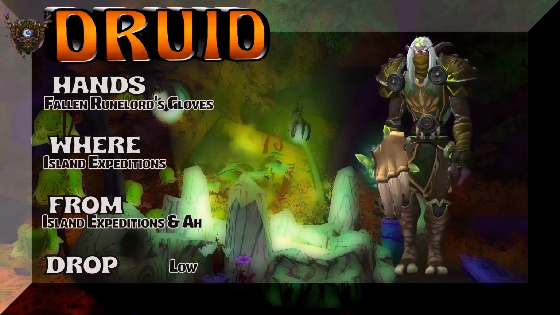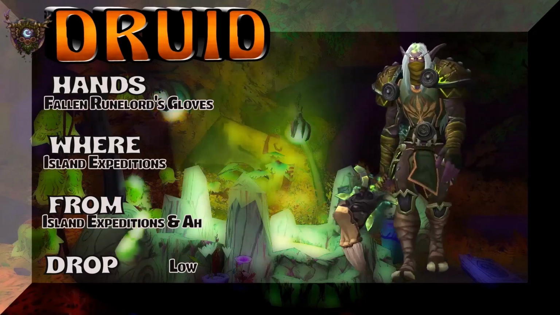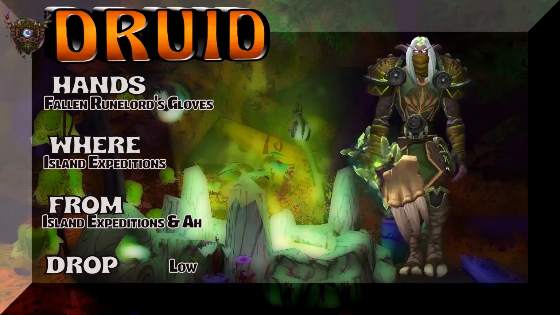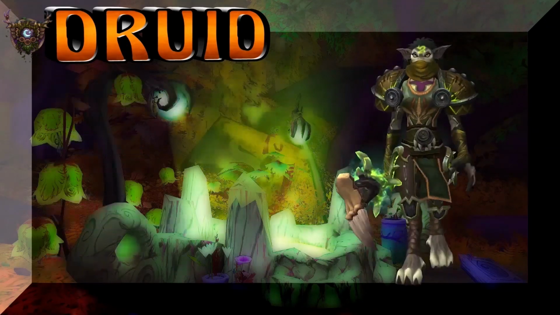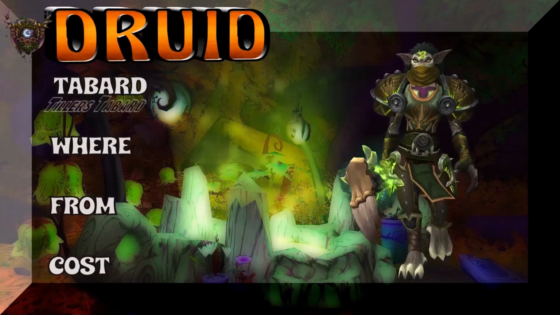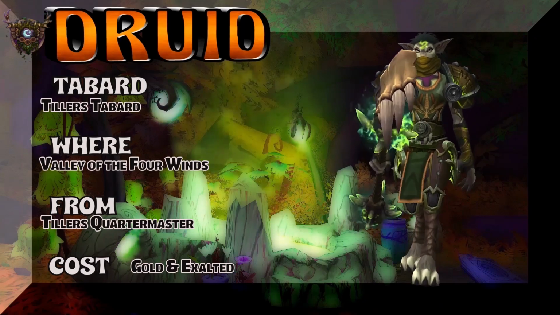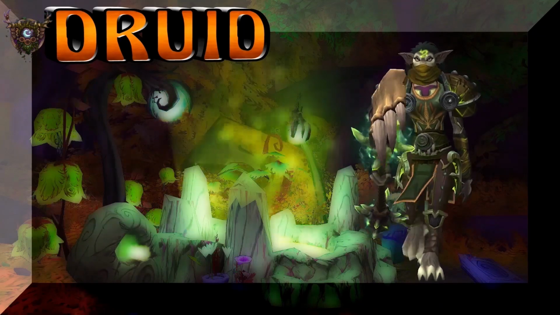The hands, Fallen Runeguard's Gloves, Island Expeditions, or just step up, buy them on the auction house, and it's part of the same set that drops from Island Expeditions as the chest. The tabard, Tiller's Tabard, Valley of the Four Winds, the quartermaster from the Tillers, gold and Exalted is what you'll need.